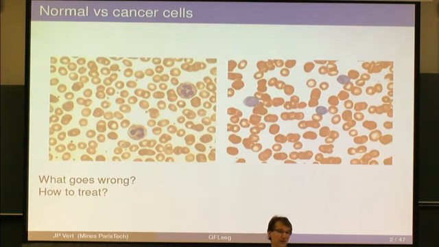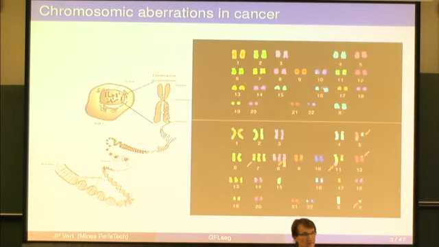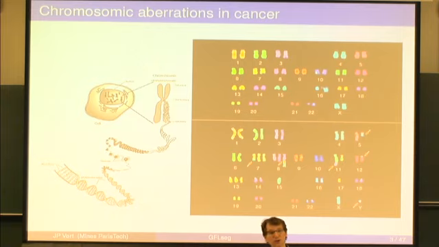One way to do that is to look at these cells. You could look at them under the microscope. On the left you have some normal blood, and on the right you have some leukemia blood. So there are differences in the shape of the cells. But nowadays we look more inside the cell. Within the nucleus you have the chromosomes that encode the DNA for each cell. And I suppose you're aware that in most of your cells as humans, you have 23 pairs of chromosomes, which are depicted here. This is called the karyotype, on the top.